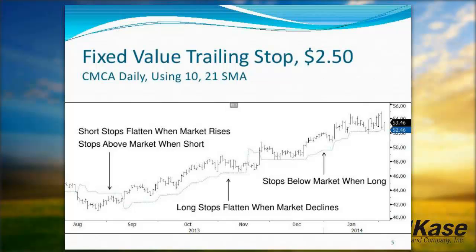So that's the challenge with using a fixed price stop. You have to make sure that the amount you're risking, and what you're using for your stop value, is one, something you can afford, but two, something wide enough to allow your profits to run, but also tight enough to stop you out when the market reverses against your position.